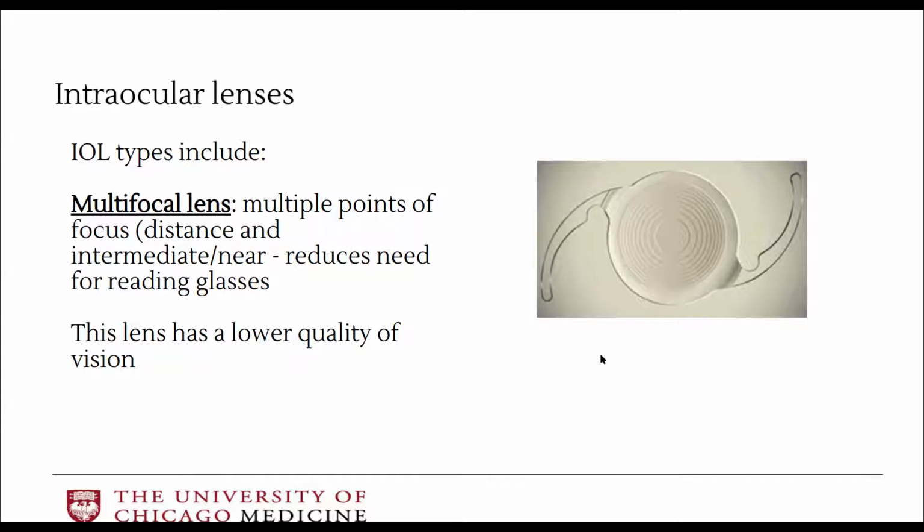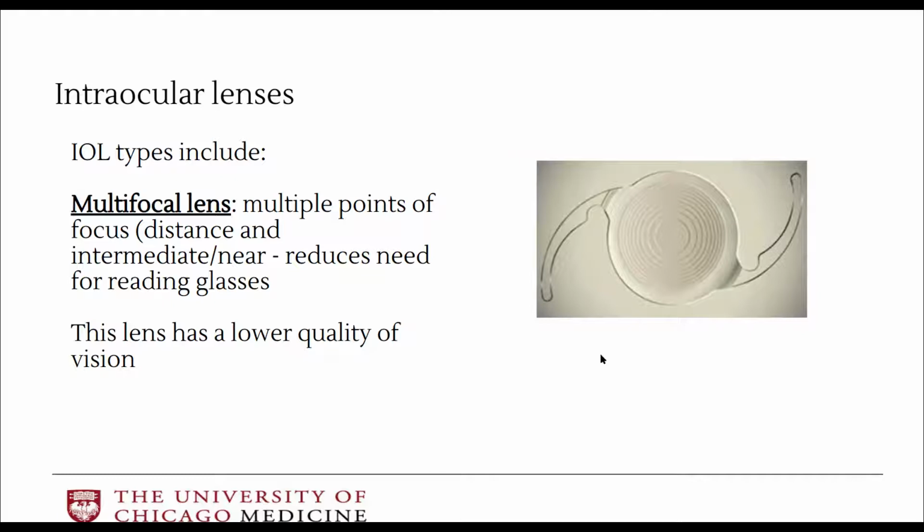Generally, yes, they are the same size in terms of dimension, but the power of the lens, how much strength or focusing ability is in the lens, is based on the shape of the patient's individual eye. When you go to your ophthalmologist, they will measure the length of the eye, the curvature of the front of the eye, and some other things to determine what exact lens power would be best for your eye. So the lens power varies, but the overall dimensions of the lens itself are fairly standard.